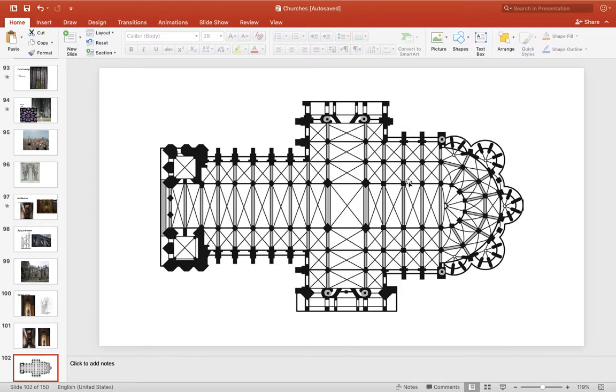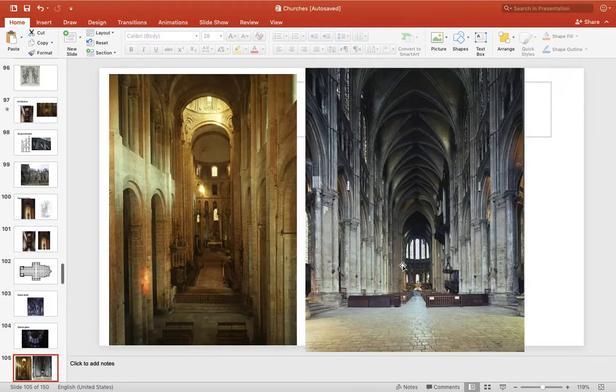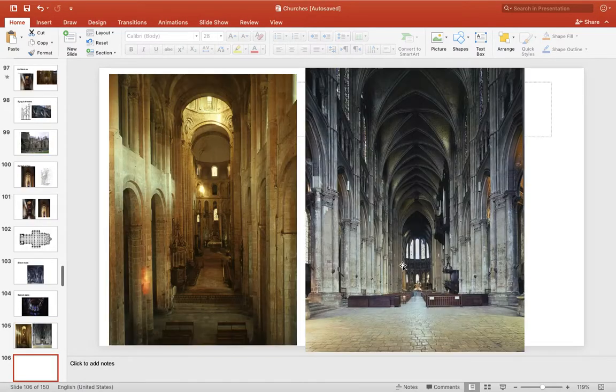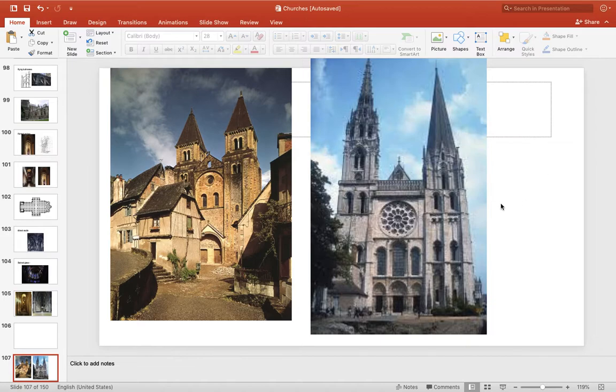And that's the floor plan of Gothic. It's hard to see, but it's bigger. It's expanded. This area here is much, much larger because more people would come to the Gothic church. And then, of course, stained glass, we'll get to that later when we get to the decoration. But you can see it side by side. Romanesque, round; Gothic, vertical. And there's the front, the facade.